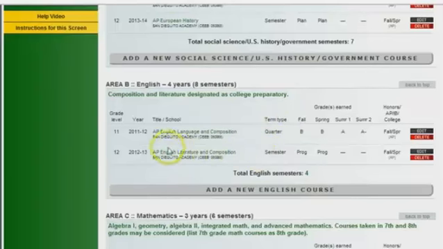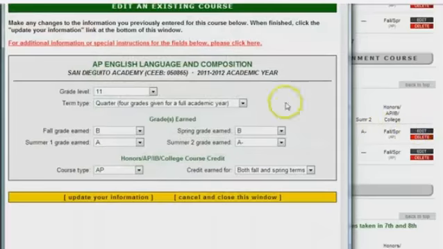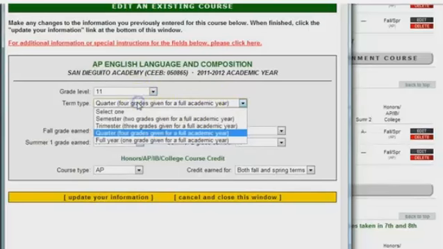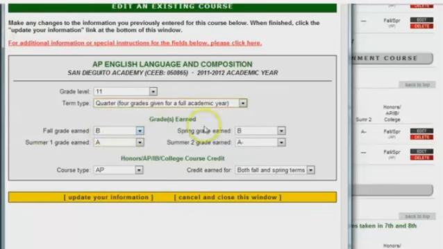Cohort students, okay, I promised that we could enter all 4 of your grades. For the cohort, instead of selecting semester, I'm going to say it was a quarter and I got 4 grades for a full academic year. I'm going to enter my 1st grade, my 2nd grade, my 3rd grade, my 4th grade. For AP credits, I'm going to say AP, and I'm just going to say for both fall and spring terms. Okay, it's not going to let me pick for all 4, but it's okay because I should still only be getting 2 semester credits for this class. So just enter it this way. If you have questions as to why, come see me personally.